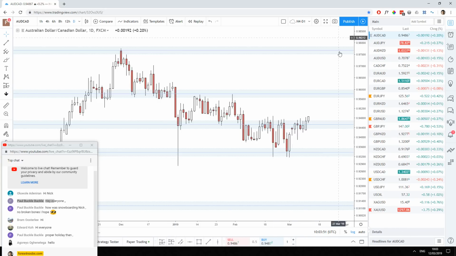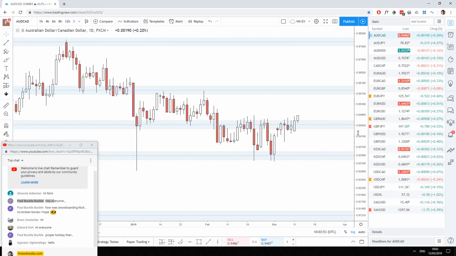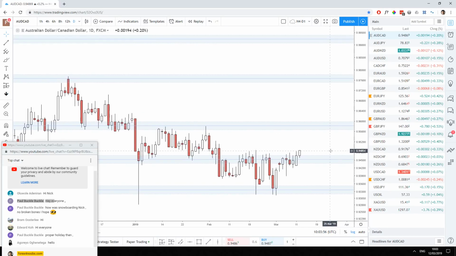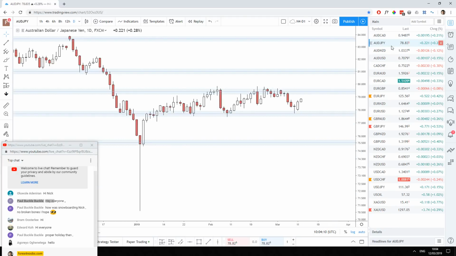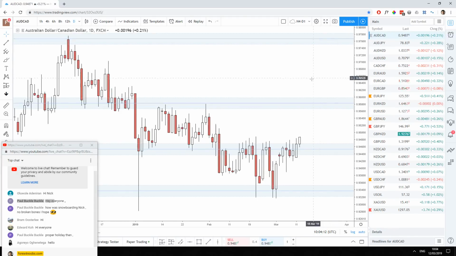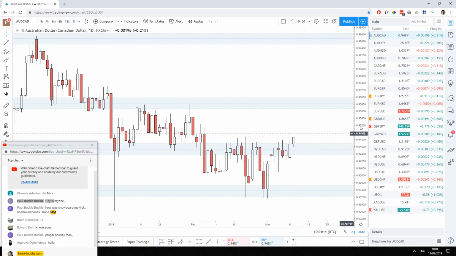Right, AUDCAD, what's going on here? I haven't really looked at my charts until today. I had a quick look yesterday. The whole trip when I was away, I didn't look at them at all. I had a quick look yesterday, and I saw that a lot had happened. But this is my first proper look at the charts.